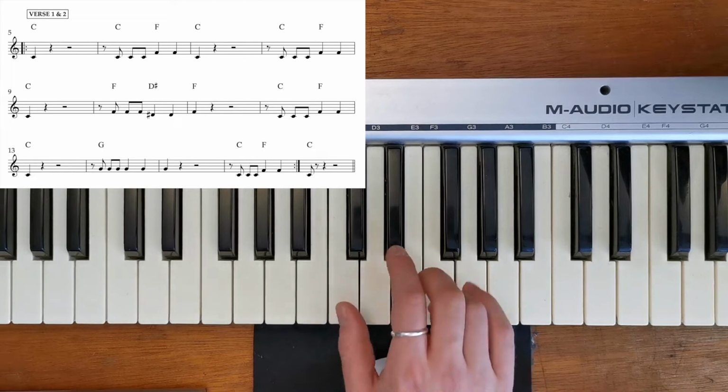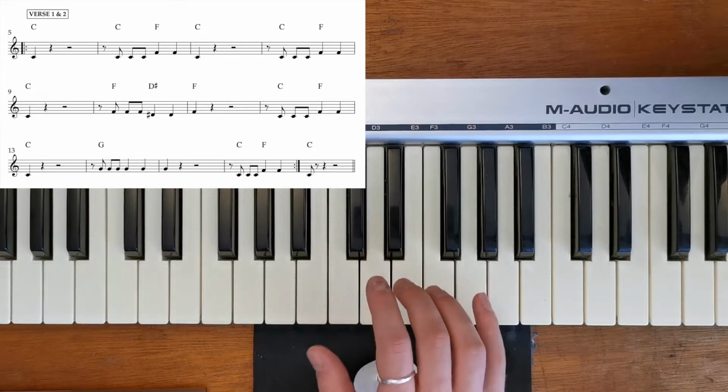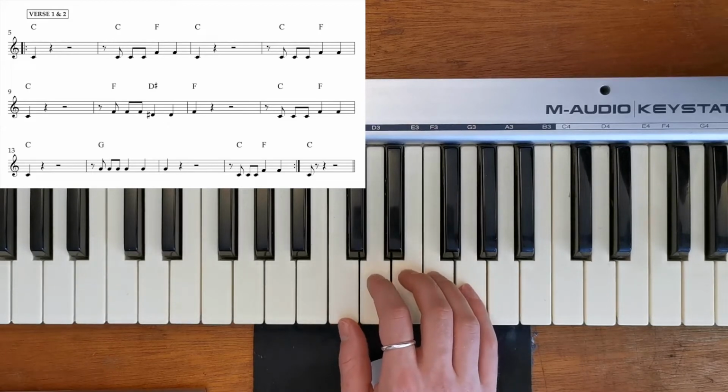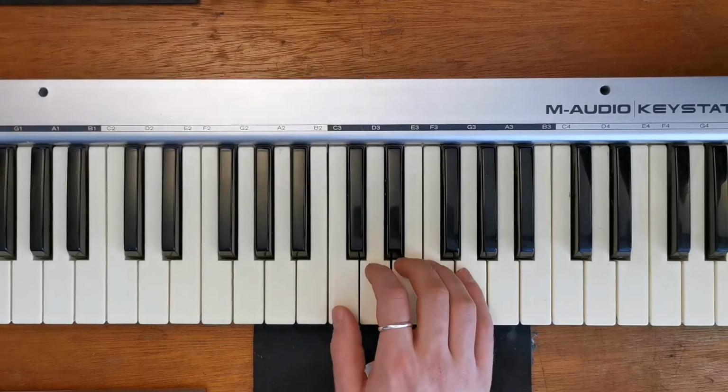F, F, F, C, and now to the G, go. G, G, G, G, G, G, back to C and F. C, C, C, F, F, C.